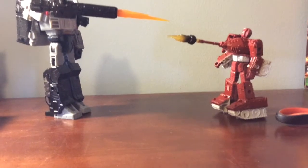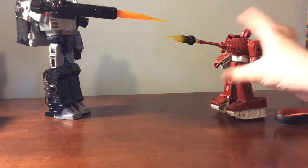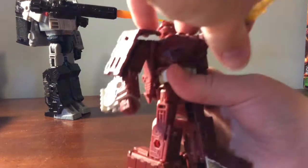It's Mr. Tryhard Z, 48 hours in the future from recording that last bit. So quite a bit has changed my perspective about Warpath. I've spent the past 1.5 days kind of messing with this dude and having a little bit more fun with him. I finally figured out how to transform the legs without completely destroying the plastic.